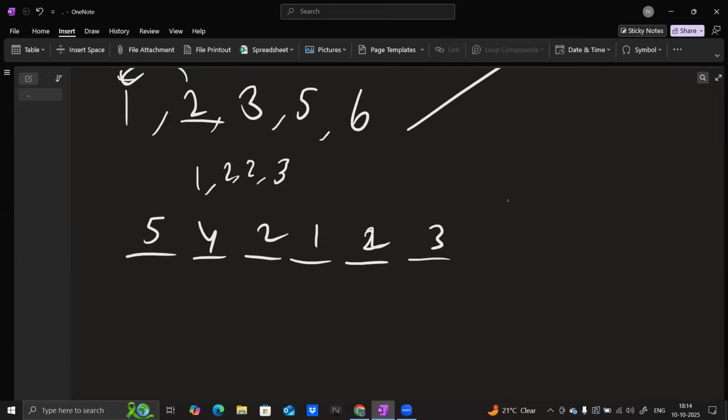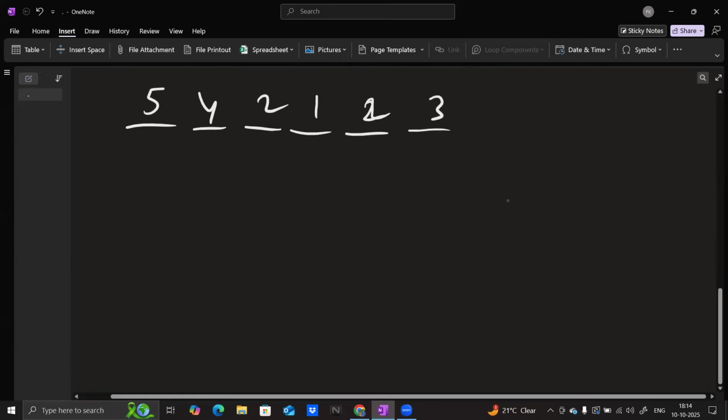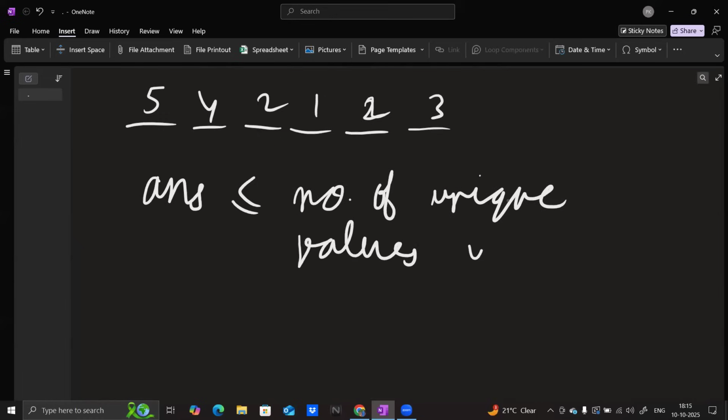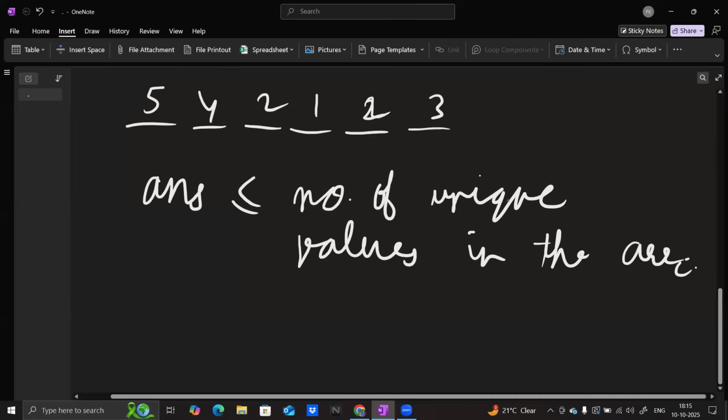So we have an upper bound on the answer: it is less than or equal to the number of unique values in the array, because we can only choose each unique value at most once.